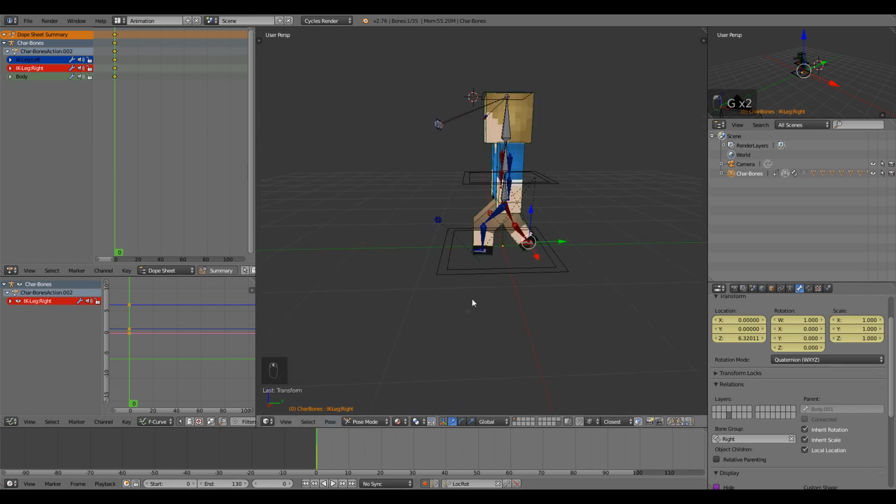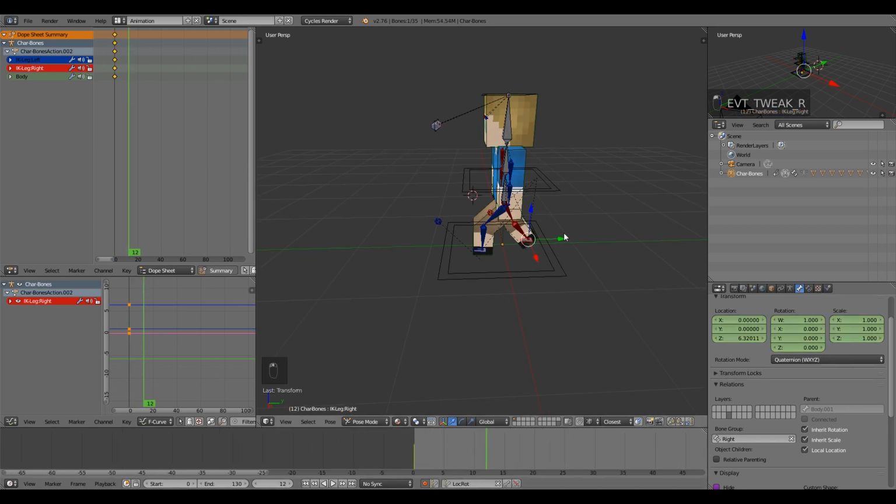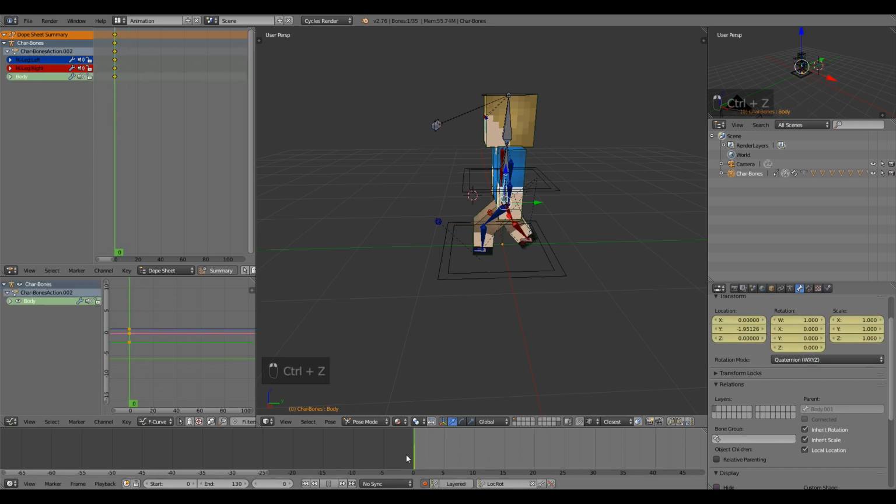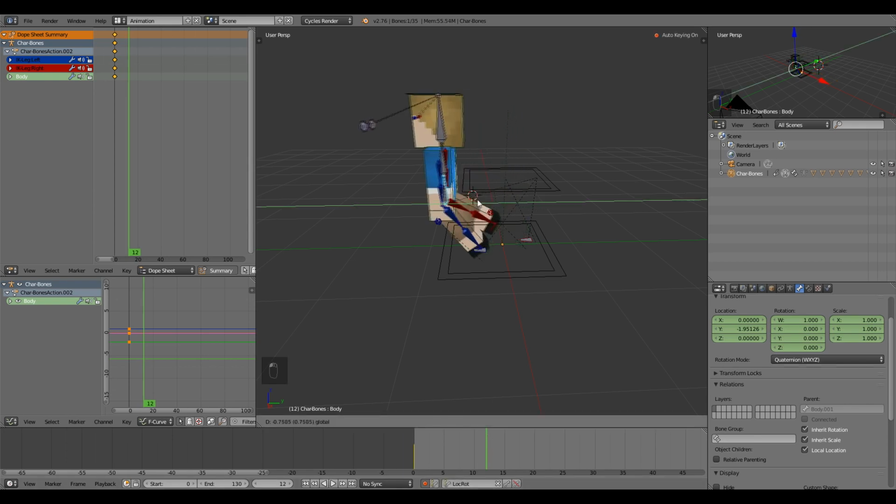Very similar to what we just did, except this time, rather than shuffling, we're going to grab this foot, go to frame 12, and pull it a little bit. Sorry, never mind. Actually, what I do is I grab this thing next. So we have this pose. I go to frame 12, and the first thing I do, I grab this main bone body thing, and I pull it just to where this leg is, right before it bends.